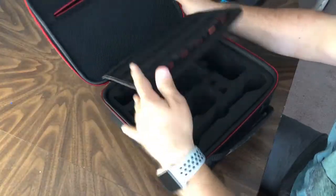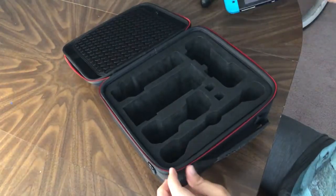It is the Switch case from the brand Small Tree, and right away you notice that this case is just a big boy — very solid, very sturdy. It's got pretty hard edges and sides, so I feel really secured right out of the get-go. It's got a nice double zipper all the way around.